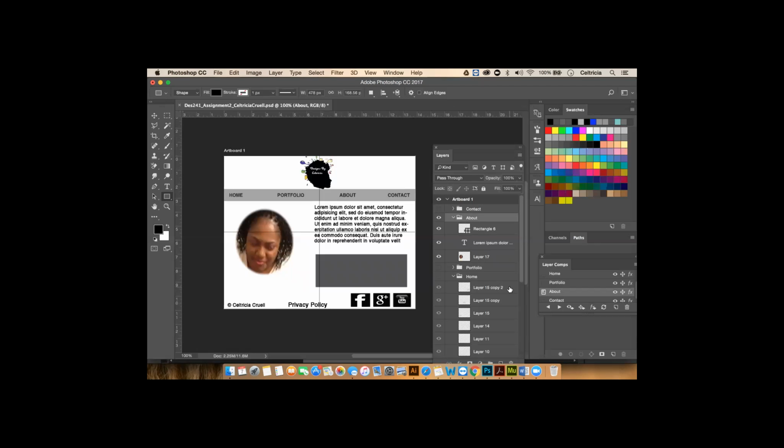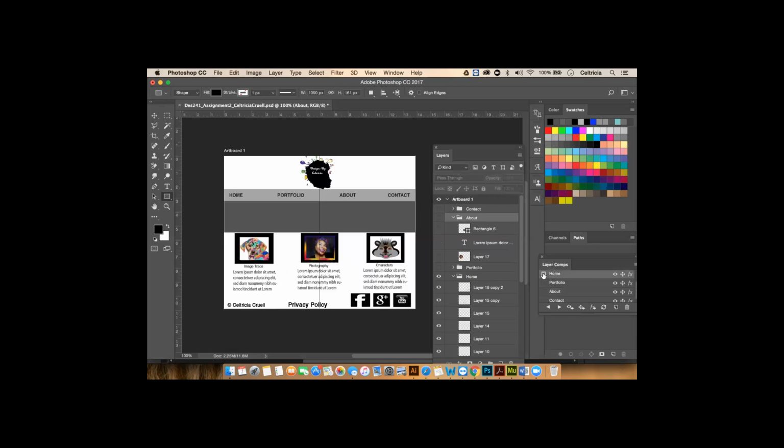Yeah. On any layers that I needed to export, let's turn back on your home page. Go over to your layer comps and turn your home page back on. Now you've got some images there. So you're going to find your layers that have your dog and that black box behind it.